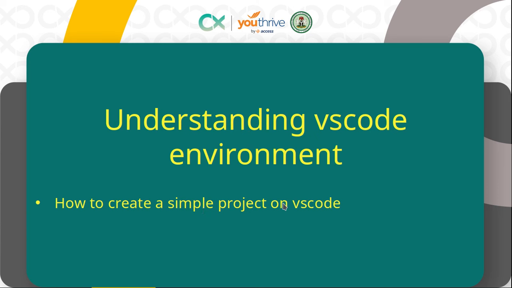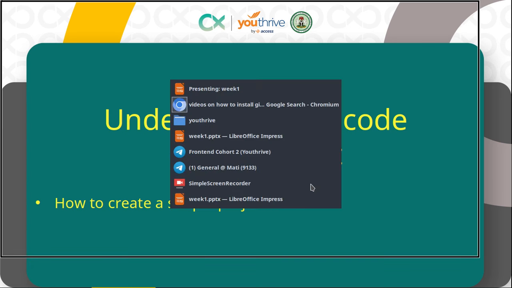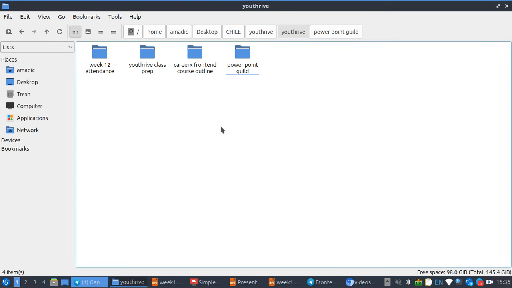So I believe you all have installed Git and VS Code because I asked you to do that earlier enough. But in case you have not, I think what I did here will fully help you to do that. I'm using Linux, so I'm going to use Terminal for almost everything, but you can also use Terminal with me if you like. So how to create a simple project on your VS Code.